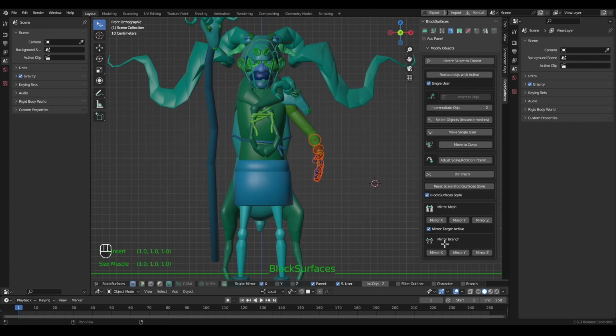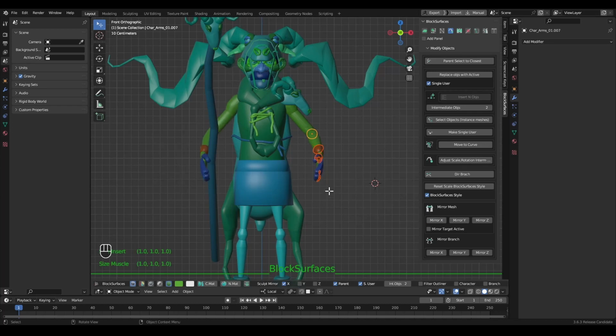Next option is mirror branch. This option allows us to mirror branches by generating a new collection on the other side of the selected axis. This is very useful for doing asymmetric poses. With mirror mesh we only had a reflection of the mesh generated with geometry nodes.